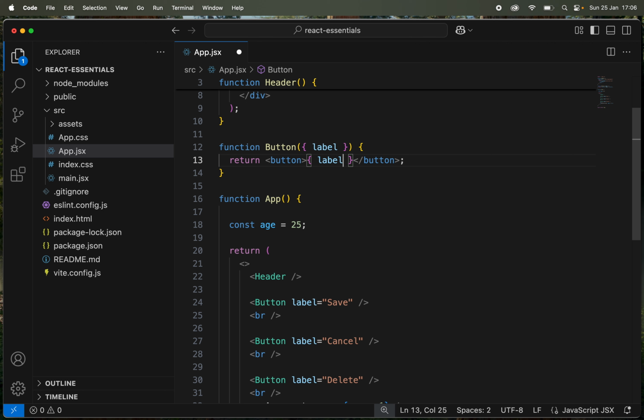Alright, now let's make this button component even more useful for real applications. Because in real apps, not every button looks or behaves the same. Some buttons represent the main action, some are secondary, and a few are dangerous. And instead of styling these by passing raw colors directly, we usually define these as button variants, just like Bootstrap. So now let's build the same variant based button in React.